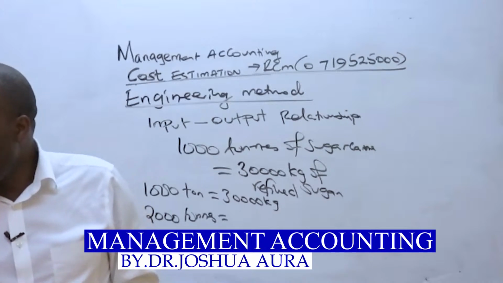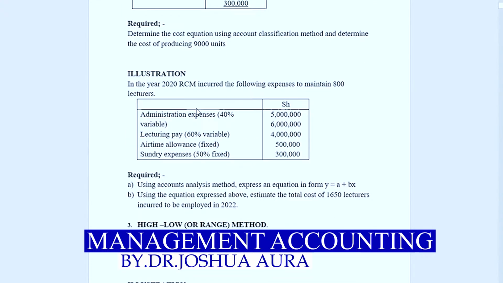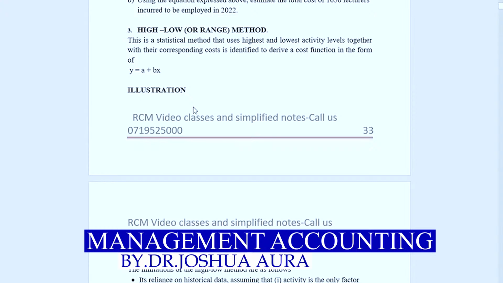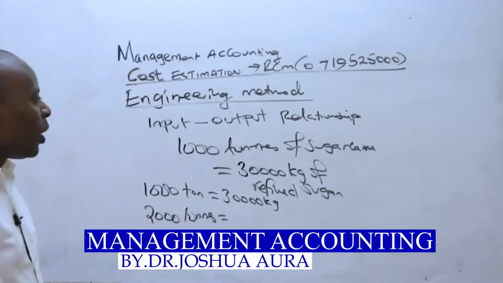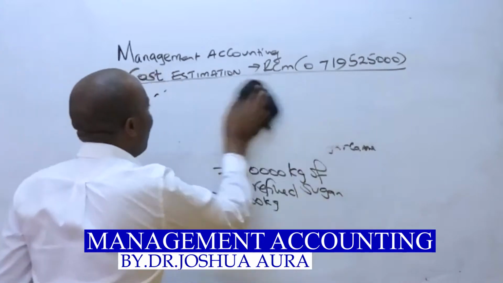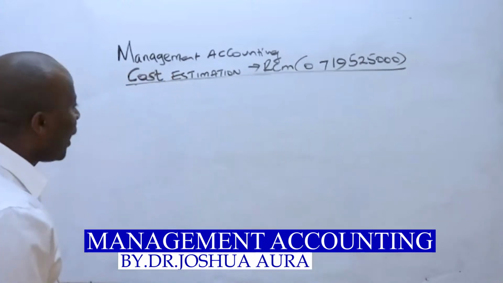So when we talk of the high-low method, what comes to our mind? What you're supposed to know about the high-low method is that it is also called the range method. Ladies and gentlemen, what would I expect you as great students of ours to appreciate about the high-low method?